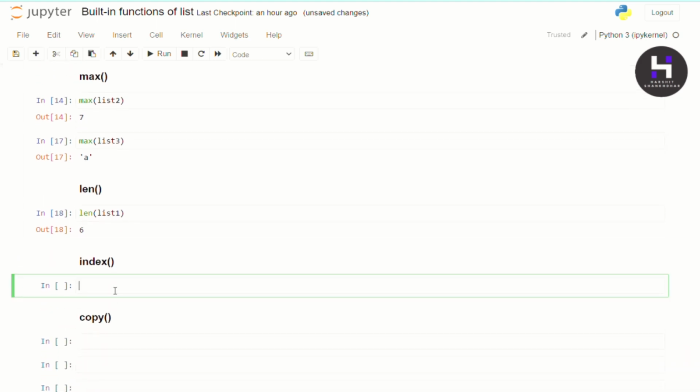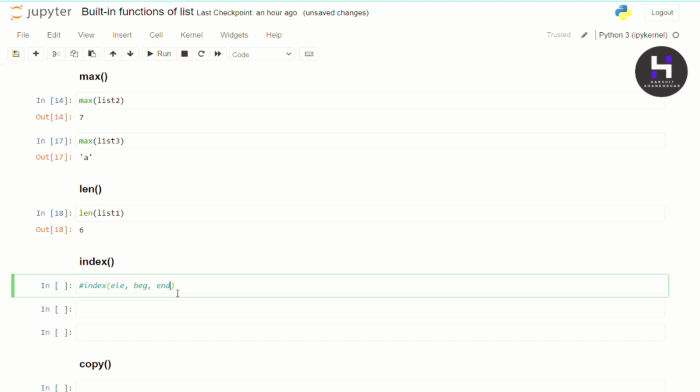Okay, so now let's talk about the index method. The index method actually has 3 arguments. The first one is the element, then we have beginning, and then we have end. The last two are the index values, starting index and ending index.